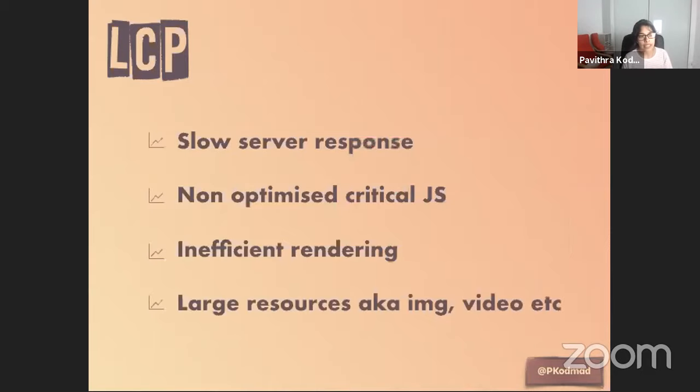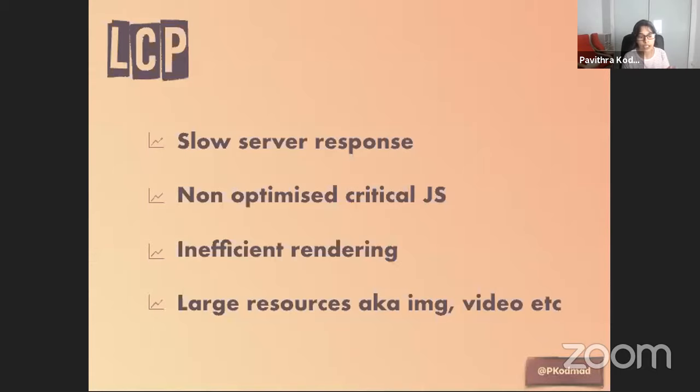So what affects LCP? LCP can be affected by a slow server response. If the request that you send to the server comes back really slow, then the data for the largest piece cannot be retrieved soon, and so it will affect the LCP. If your critical JavaScript is not optimized, if there's a lot of bulk in that code, if that bundle is too huge, that'll affect LCP.